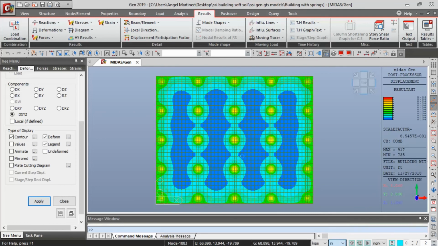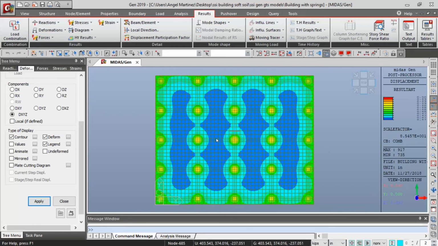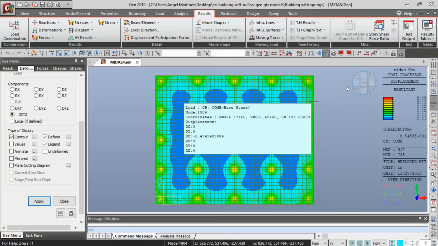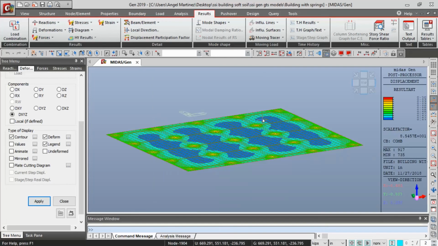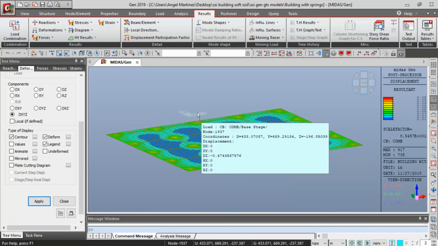Again, going back to the inches. So we see it's a pretty small variation between where essentially the columns are versus the rest of the raft. We're talking about a fraction of an inch between them. And so that just goes back to the spring not being able to properly capture any variation between the different parts of the raft as well as the load distribution.